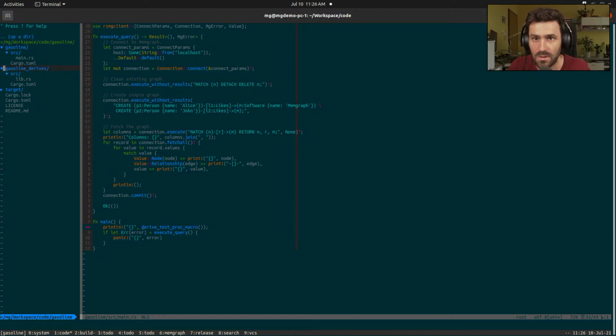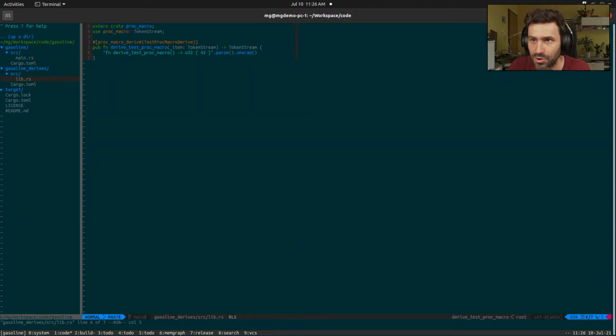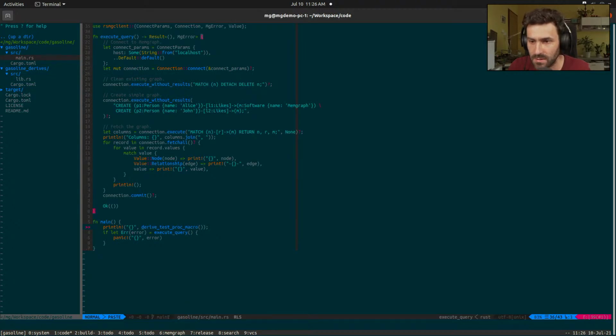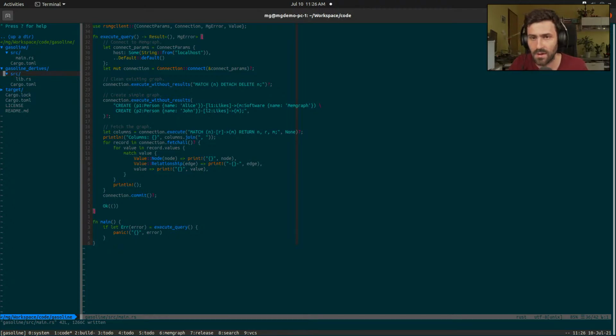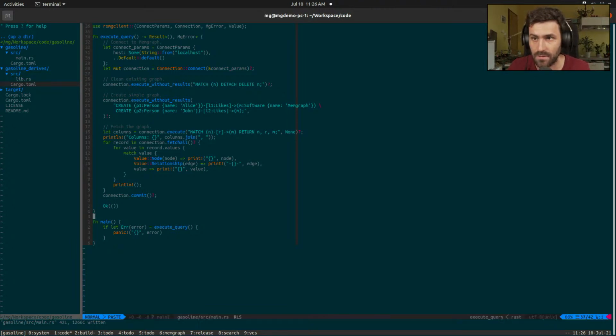So yeah, we created that procedural macro example, and we created the workspace, and that works from here now. Yeah, I'll commit that so that code will be available here. But yeah, let's go back to the example of the OGM.